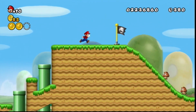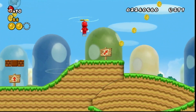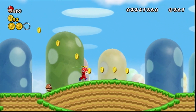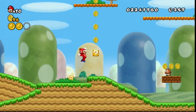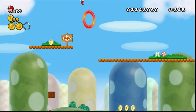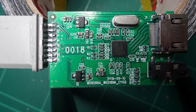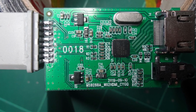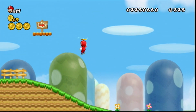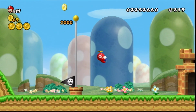Again, considering most TVs now only have HDMI, this is an amazing solution that just so happens to be cheap. I'd also like to point out that even if your TV has component, how well your TV handles the analog to digital conversion and upscaling of the component inputs is going to vary from model to model. And I actually wonder if this chip that's in here is one that was used perhaps in a lot of cheap TVs, maybe Chinese TVs, the TCL brands, or even others, during that 1080p era when TVs still had component, and they would have needed to convert it from analog to digital and upscale it to 1080p.